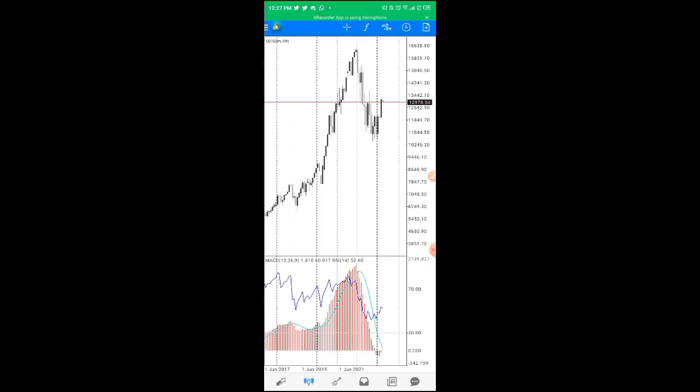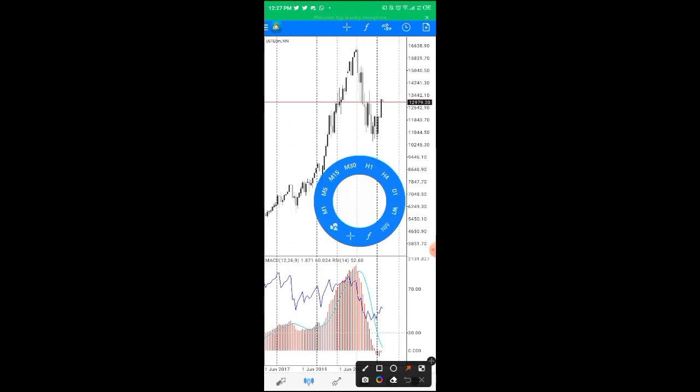So for you not to click on all this area here, if you need all these instruments, when you click on your screen, just click anywhere you like. If you click on it, it shows you something like this. You can see that you're also having M1, M5, M15, M30, H1, H4, D1, W1 and MN. You can see that you're also having this F sign, and this plus sign here also. We're also having it here.